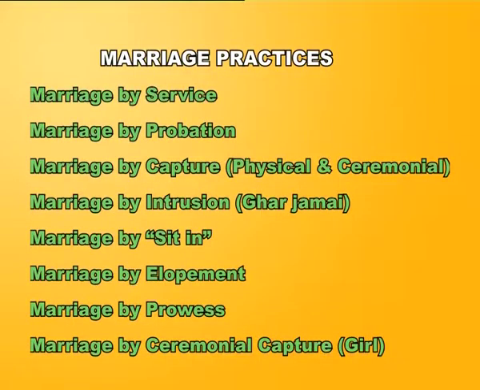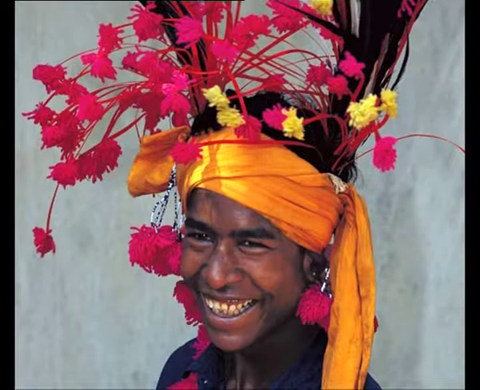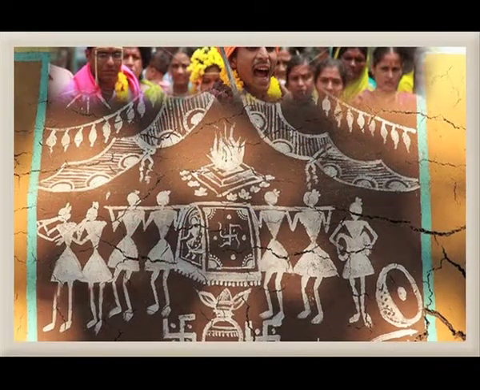Similarly, there is marriage by probation. The girl's family wants to know whether this man is capable of taking care of the wife, bringing up the children, and working and earning a living. So, there is a probation period. He is asked to live with the girl's family, and the girl's family will be a direct witness to the abilities of the man. At the end of the probationary period, they are married off. Again, the choice is given to them where they want to establish their family.